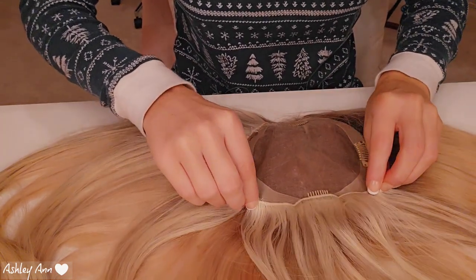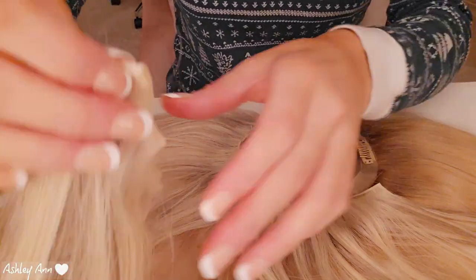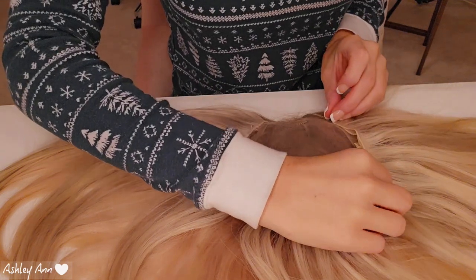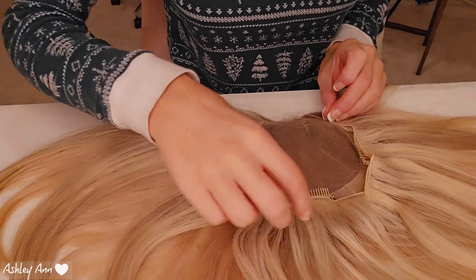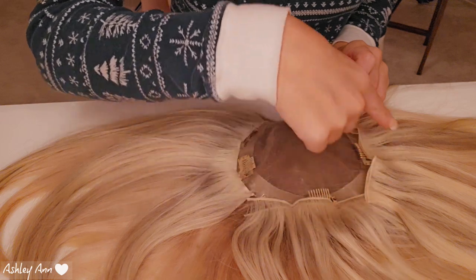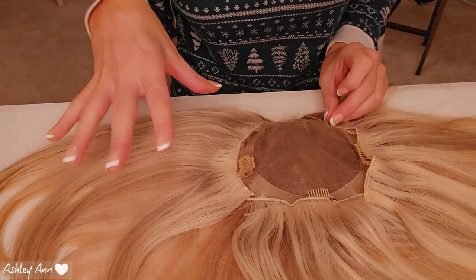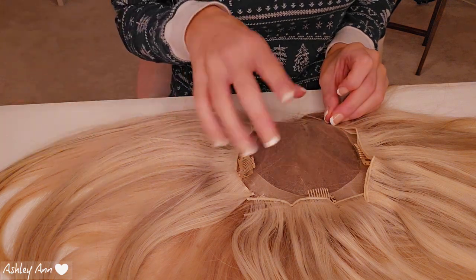I'm going to start where we left off there, have that one go there, and then this next weft, doubling it up. It should be able to cover the whole perimeter of where I want it to be on the topper. So I'm going to go ahead and just sew this one in, and then if I need to add any more hair, we will. And if not, then I'm going to show you the final result probably tomorrow when I'm done with all of this. So it is the next day.